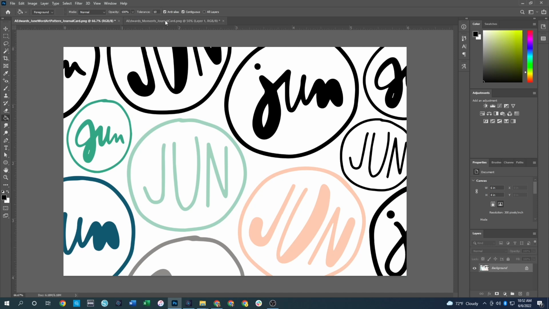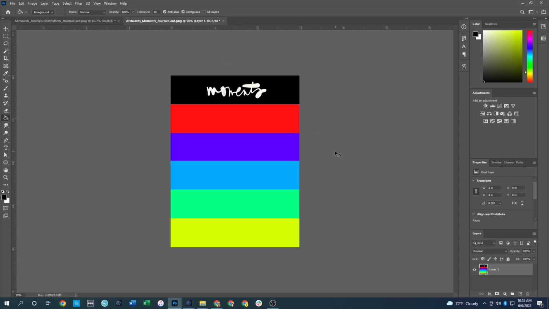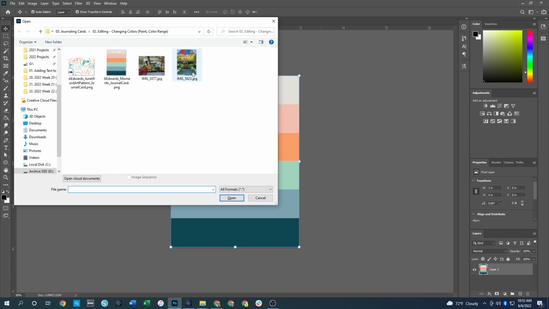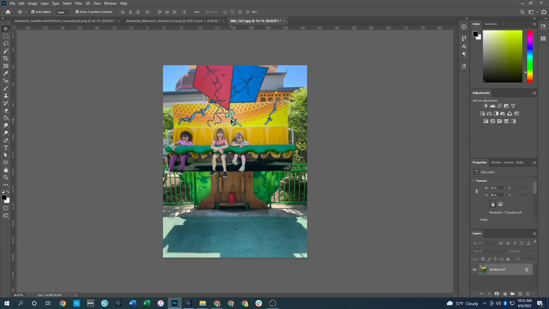Now, let's undo that and let me show you the other way you can change colors quickly and easily. So we'll undo all of this, bring back the colors. Before we go into color range, let me also show you how you can adjust your cards to match your photo.